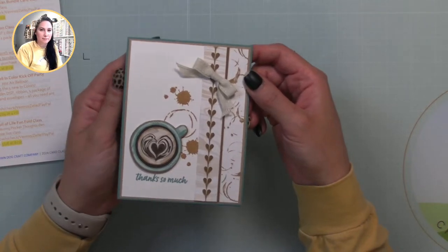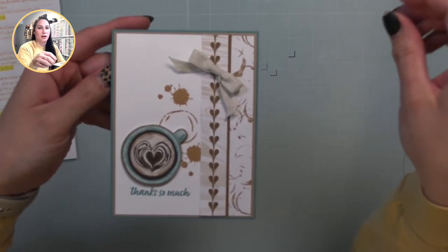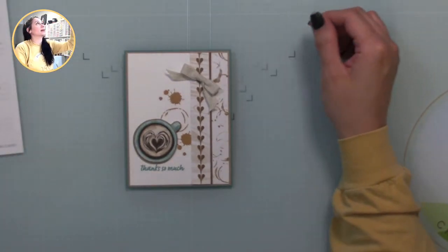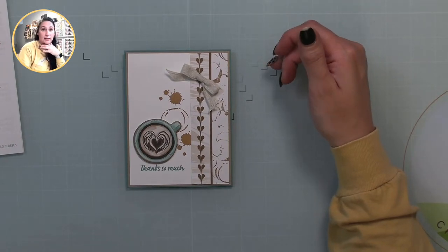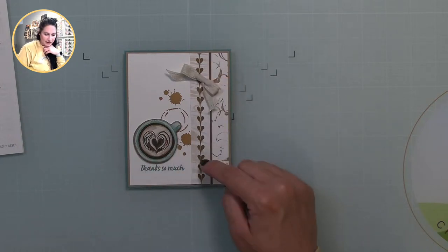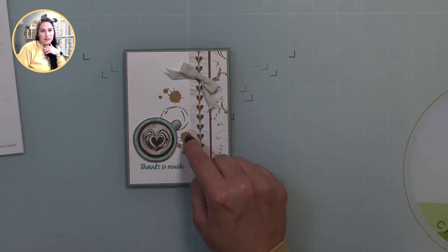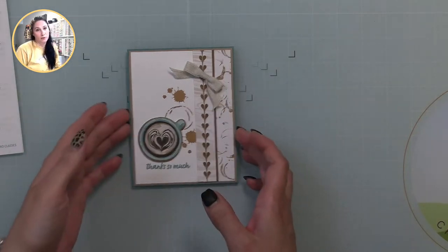This will be the first one. So I tried to design this class in particular so that if you don't have the stamp set, you can make the cards almost identical to this, because this coffee cup is the DSP. So you'll get the coffee cup to either fussy cut out or die cut out if you have the dies. This is DSP and this is DSP. You'll need a sentiment here. And then this is actually a stamp. These are stamps from the stamp set. But if you didn't have the stamp set, they'd be really cute even without those little splatters.